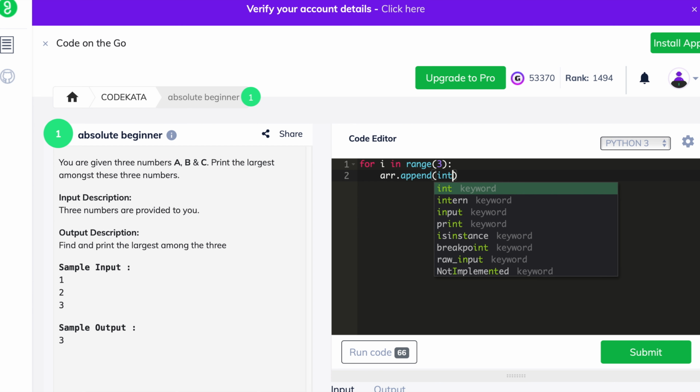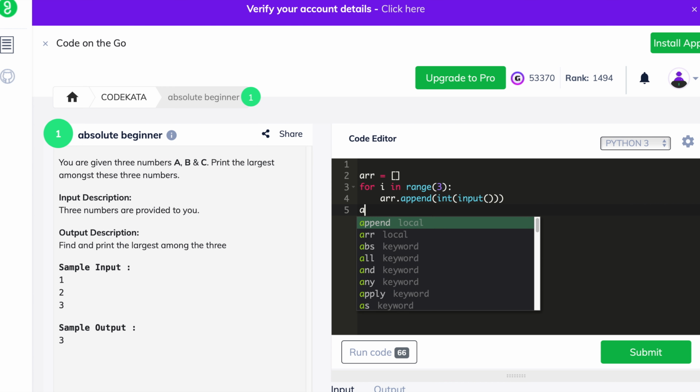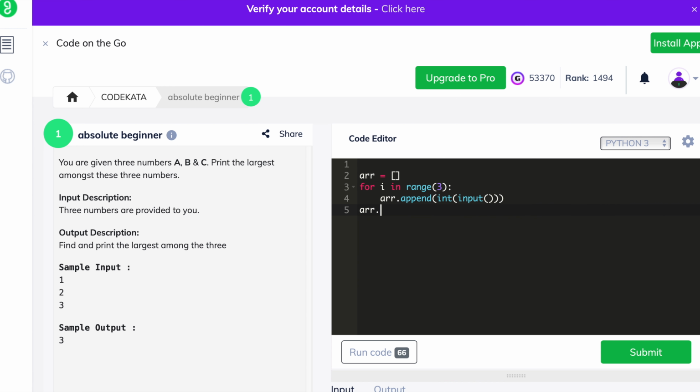In this program our objective is to print the largest number among these three numbers. So we print max of array, thus the largest element would be displayed in the output. We could also achieve this by using a for loop and comparing each element of the array with each other, and thus we would print the maximum or the largest number amongst these three. And let's move to the next question.